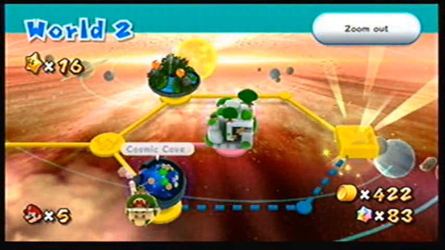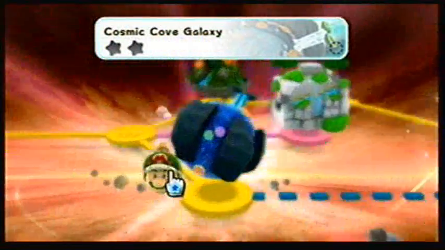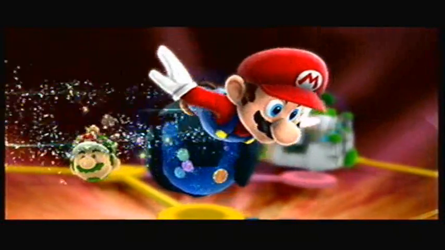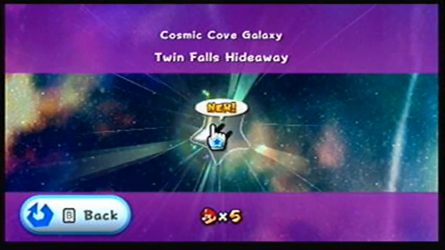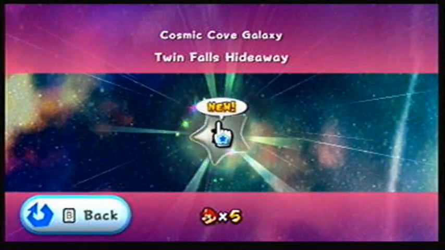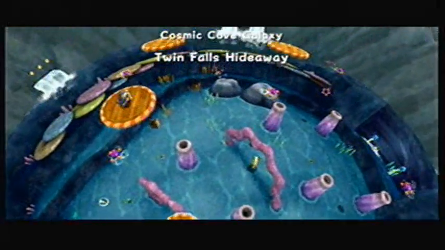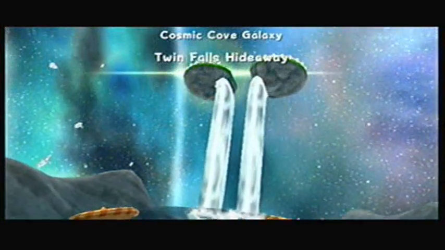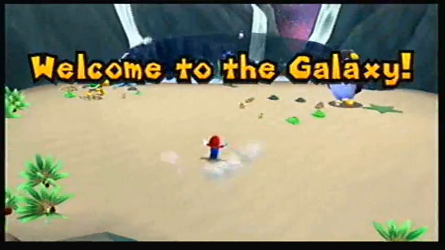Alright. I am back. And I am going to go here next. Because this one is cool. I'm not a huge fan of underwater levels. This is the Cosmic Cove Galaxy Twinfall Hideaway. Yes! Let's do this one. I think I remember what to do here. Let me grab any starbits I need. Get my daggum starbits.